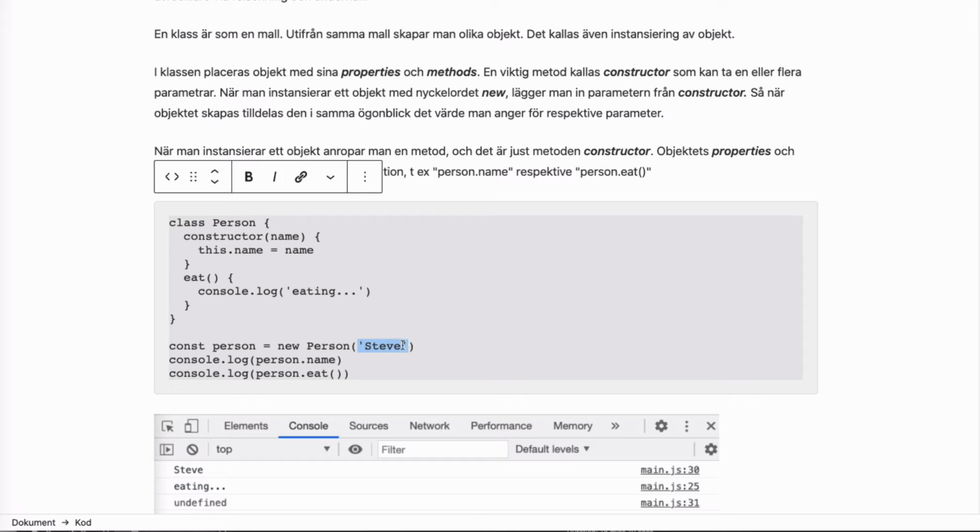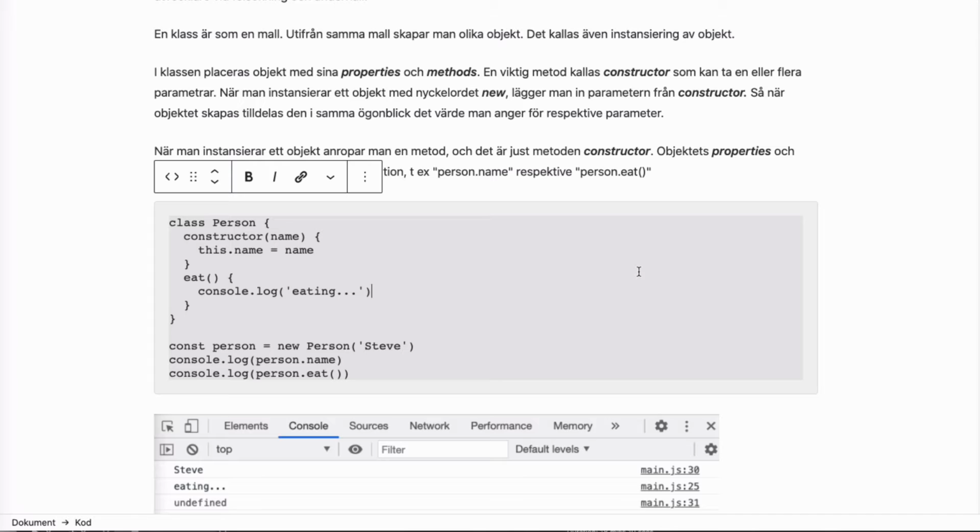And the same is when we want to get the eat method that is connected to this class. We console log person dot eat. So we run the method here, and it's just eating. Yes, here like that.